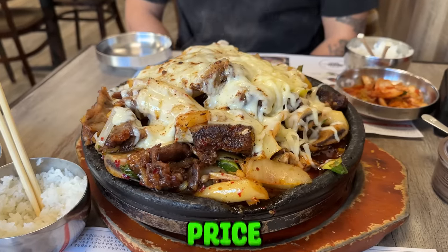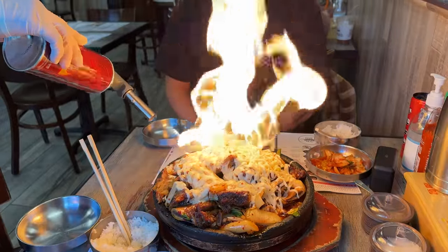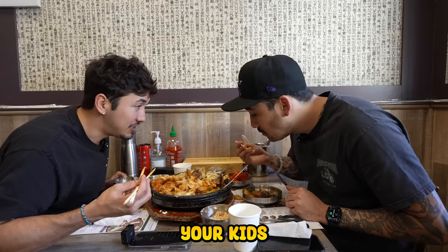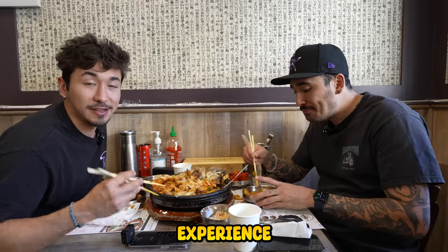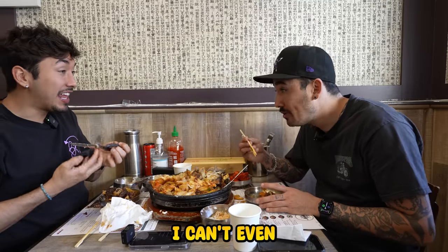My question to you, Brennen, is do you think this is worth the price in food quality? Well, yeah. I mean, look how big this piece is. This is a piece of meat I just pulled out of there. I think it's definitely worth it because the presentation itself, it coming out, being on fire, that was an experience. That was fun. If you come on a date here, or with your kids, it's something the kids can take away and remember as a family experience. Just for $85 for this thing, it's definitely worth it. You need these scissors because this is hot. I can't even pull it apart.